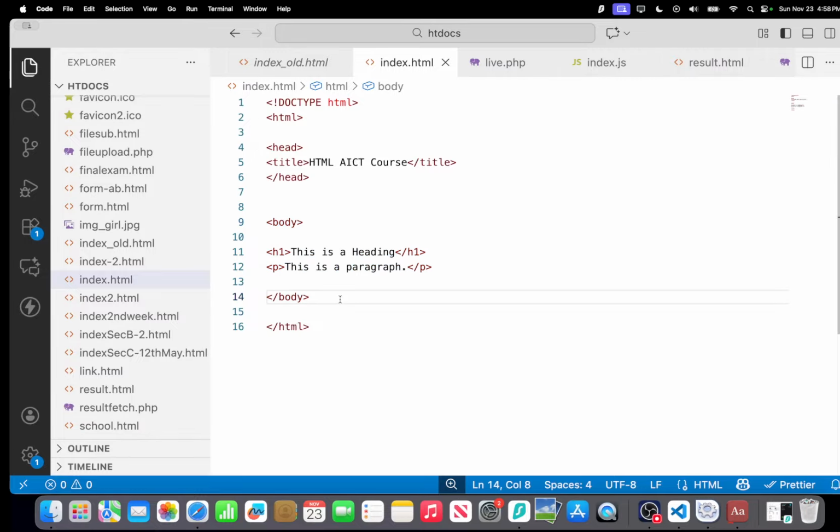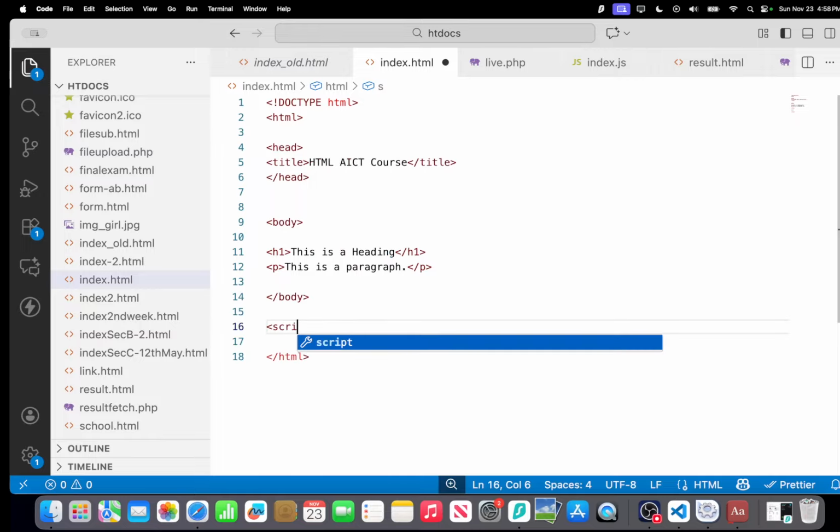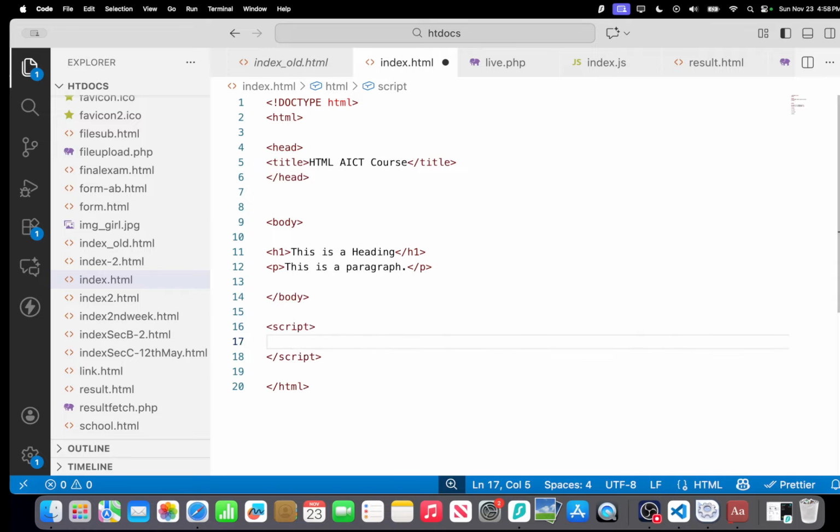And the last thing, which I have not yet written over there, is the script tag. And you can see when I'm writing down the script tag, the ending tag is automatically added. So Visual Studio Code already knows how HTML documents work, so you don't need to. Otherwise you can do this editing inside Microsoft, or if you are on a Windows platform, you can do this in your Notepad as well, but of course Visual Studio Code is much better.